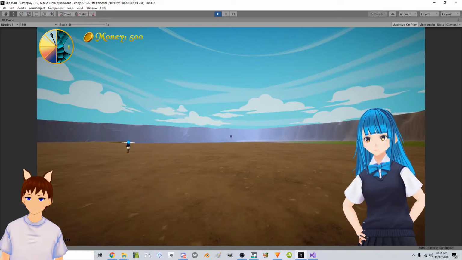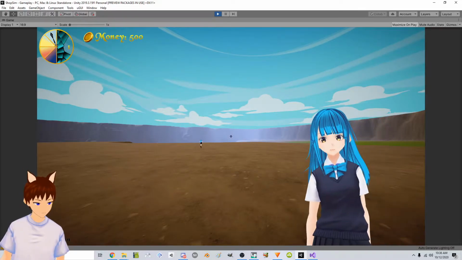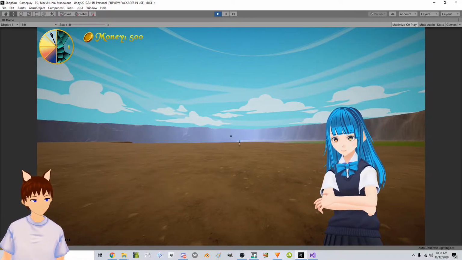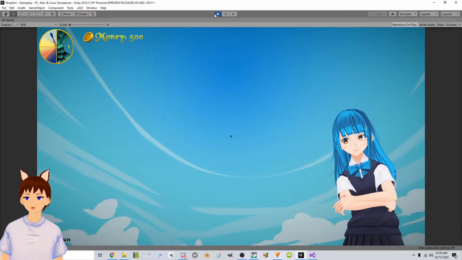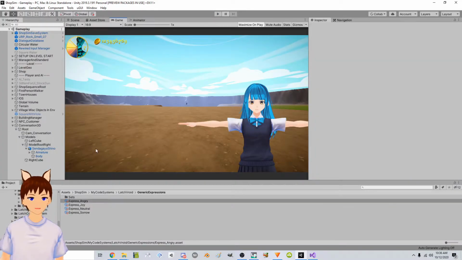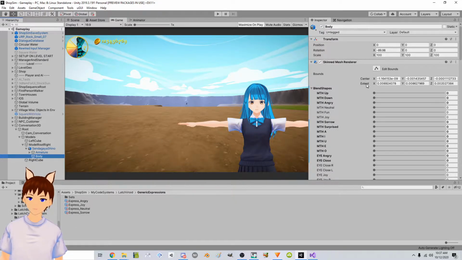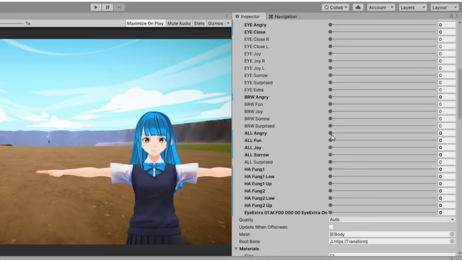In Zoom, I was doing some path testing, and I just told the AI to randomly walk around, and that's her in the background. So anyway, how this works is when you bring in the Vroid model, it has these different sliders here. I can make her go really angry with the eyebrows. I could have her, it says fun, but honestly it looks more like a smug face to me.